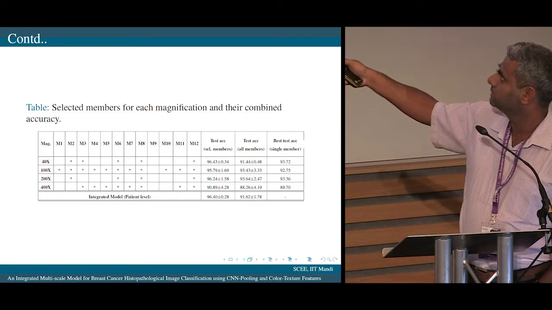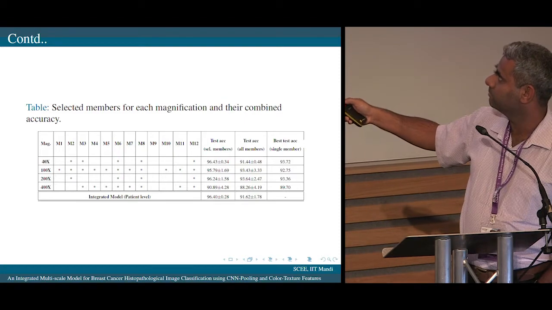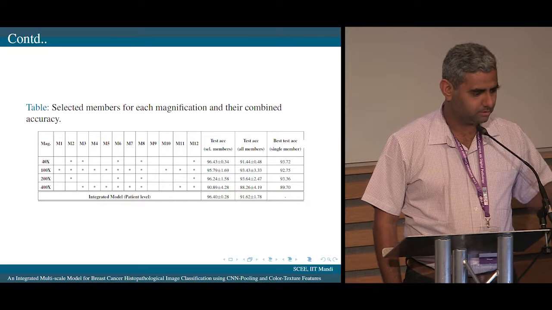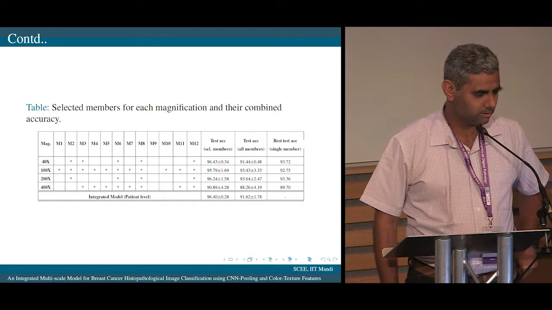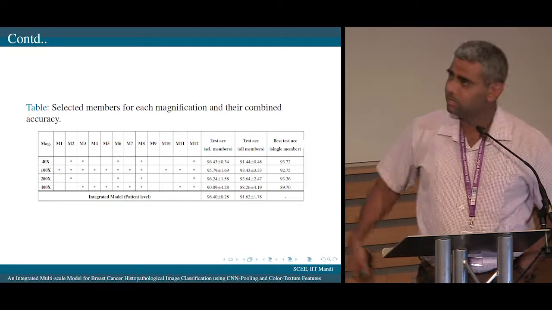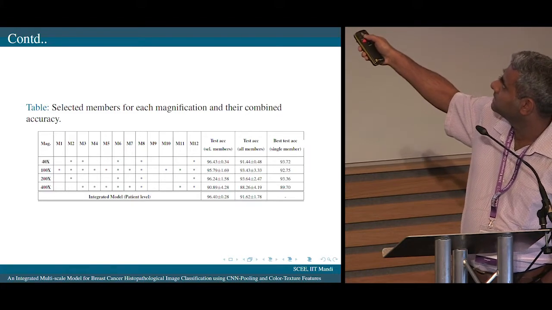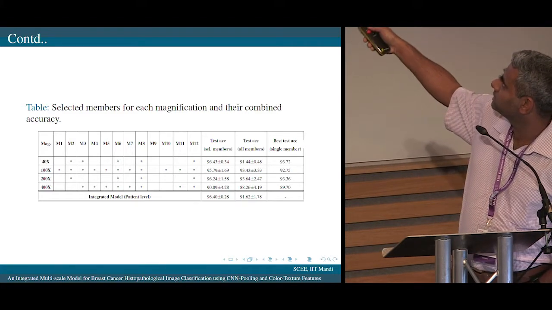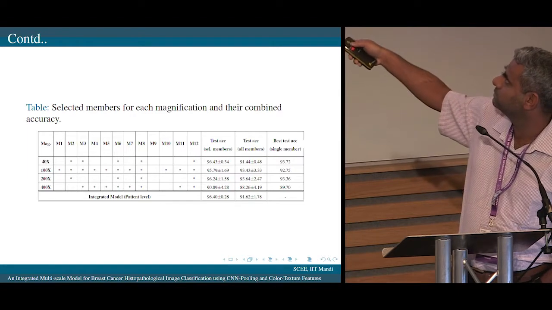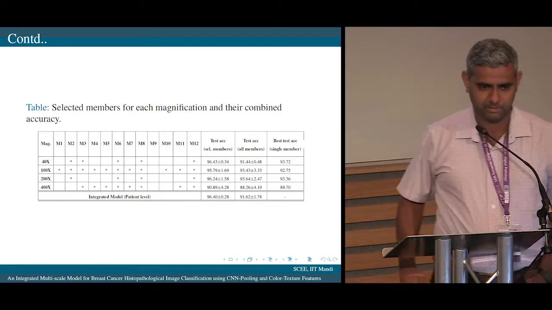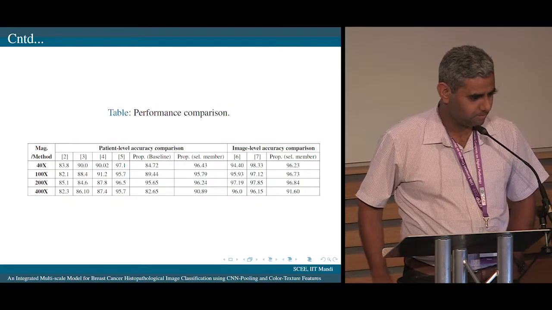And about the secondary contribution, our model which is sort of integrated over all magnifications. So basically it integrates performance scores from all magnifications, and performs somewhat better than all cases. It's sort of closer to just using 40x magnification, but it is a little more reliable in terms of the variance. So that's the thing.